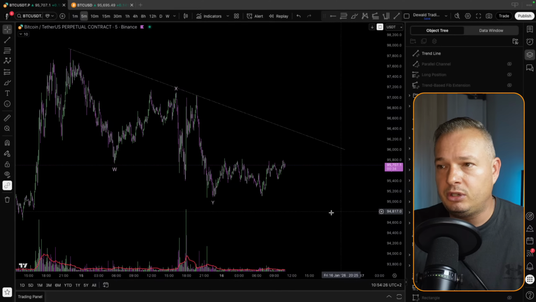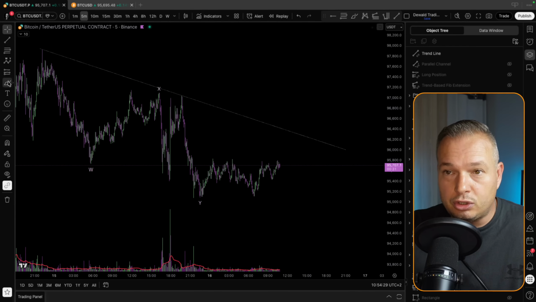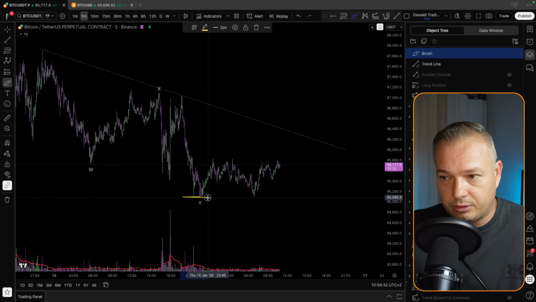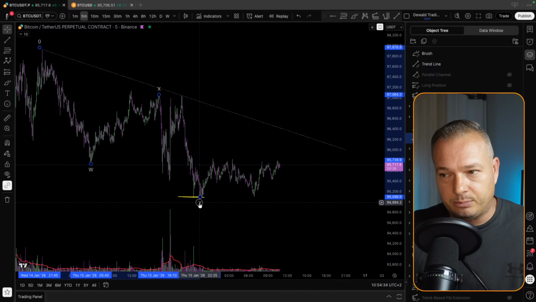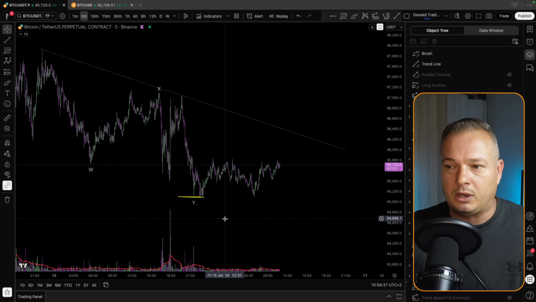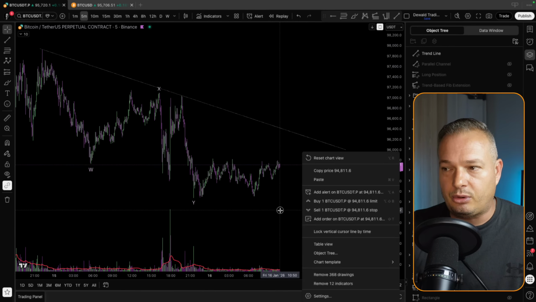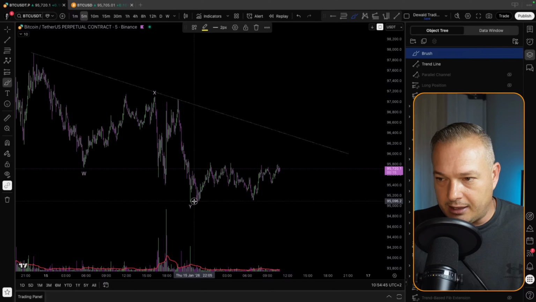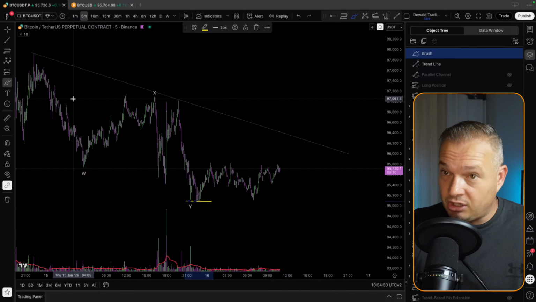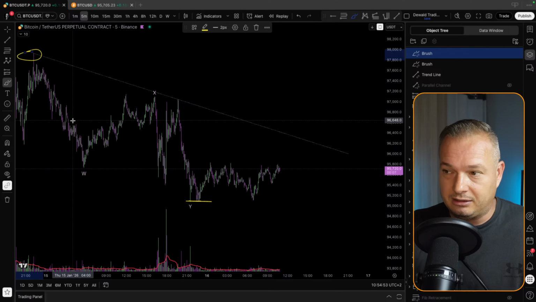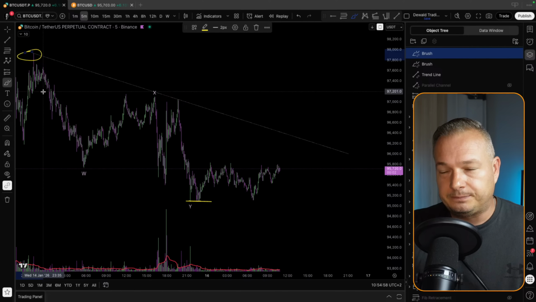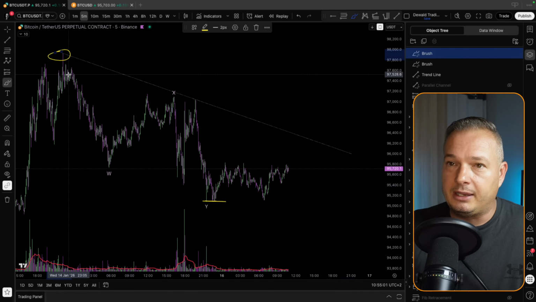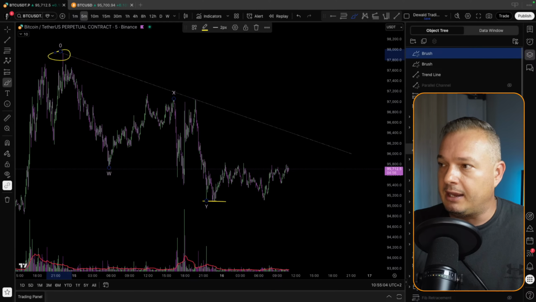That's what I told the community this morning, that the correction could be done at this low. There's a chance because I can count a completed WXY, and this is why I attempted the trade. I said the trading opportunity looks very interesting. If we do not take this low, there's a chance that this high can be claimed again. But it's only a scalp trade, guys. For me, it's only a scalp trade, because the other thing that I'm keeping in mind is that this can also be an ABC.